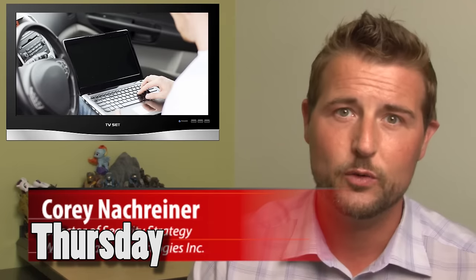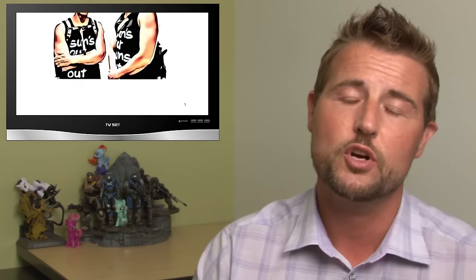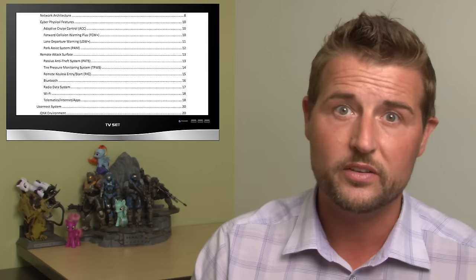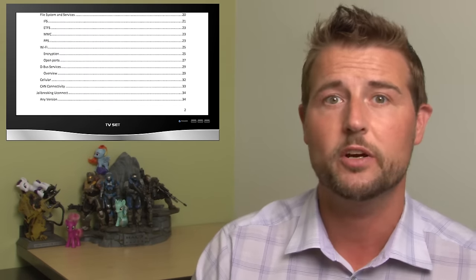Thursday's story is the car hacking revolution has begun. You probably remember a few weeks ago when I talked about the latest car hack. Jeep Cherokee's Uconnect system was proven vulnerable by two security researchers who previewed their actual hack to Wired magazine and talked about what they were going to disclose at Black Hat. Well, as you know, Black Hat has come and gone. And the first update to car hacking is the fact that you can now get the full paper on Charlie Miller and Chris Valasek's Uconnect or Jeep Cherokee car hack.